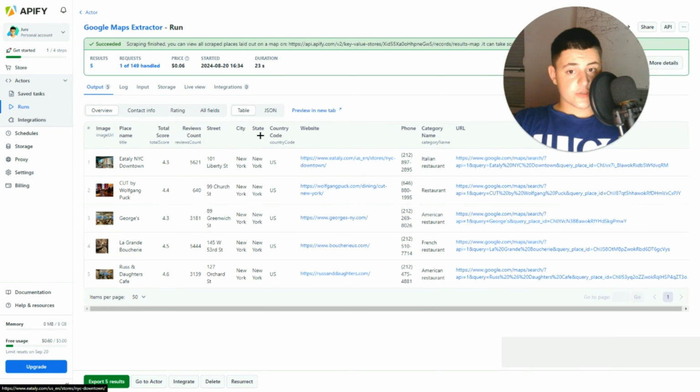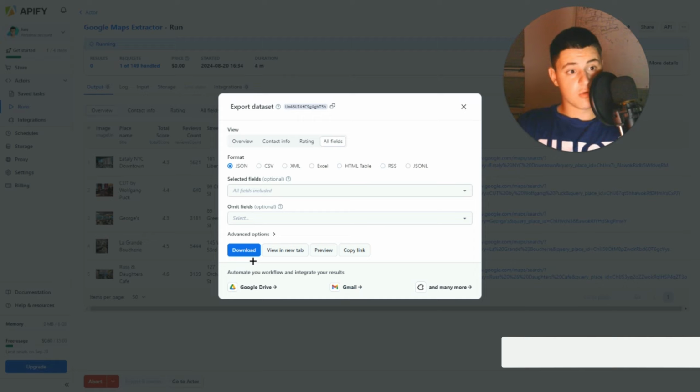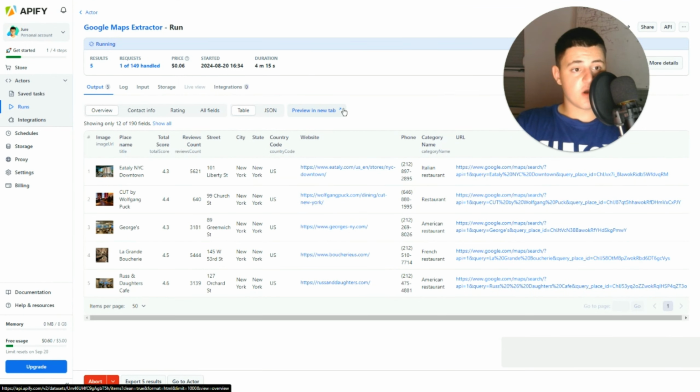So then what we are going to do is export the file results here, and we're going to simply download it. When you download it as a CSV file, you can import it in Google Sheet. Also, what this thing is doing is that it goes to Google Maps and extracts the names and the businesses we want to actually contact.